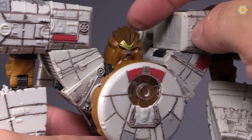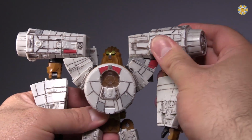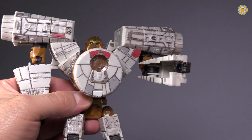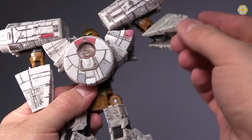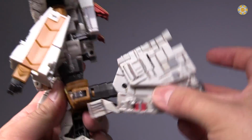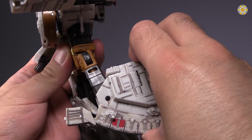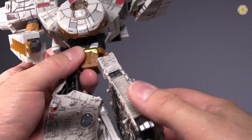Chewbacca can look down that much, can look up that much, has a shoulder that goes back and forth, forward and back on a different joint, upper arm swivel, 90-degree bend at the elbow, no fist articulation, torso articulation, legs can kick forward that much, can kick back that much, can split way more than Han Solo, almost 90-degree bend at the knee, unfortunately no real toe articulation, more than what is used for the transformation.